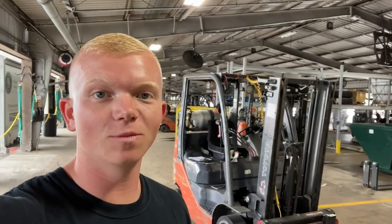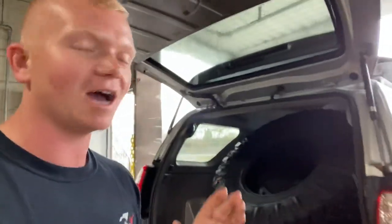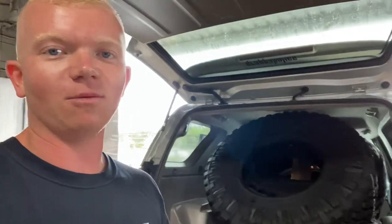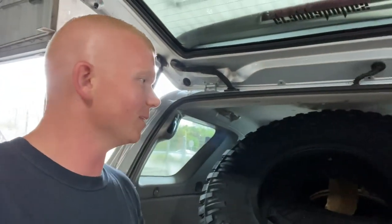They let me in at Old Dominion Freight. I backed in because it's raining super hard. I get most of my tires delivered through this company. So to answer the big question — how many Nittos will fit in this thing? I got three in the car and one on the roof because these are 42s. These are the tires I got rid of my 38s for, so I can figure out exactly how much lift I need on this old truck to fit these on here. I'm going to make some modifications to my fenders to get these to fit.